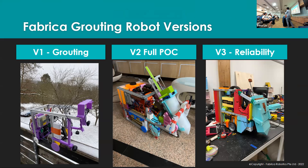So this is a bit of a history of our company. We actually started off in Czech Republic and Germany. You can see over here, there's snow. So this is the version 1, and it's in the snow. I'm very proud of it. This is in an Airbnb in Germany with 10 homes.